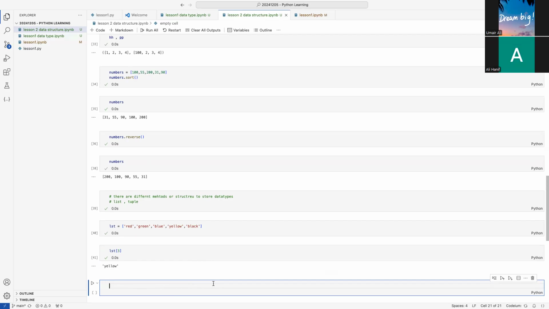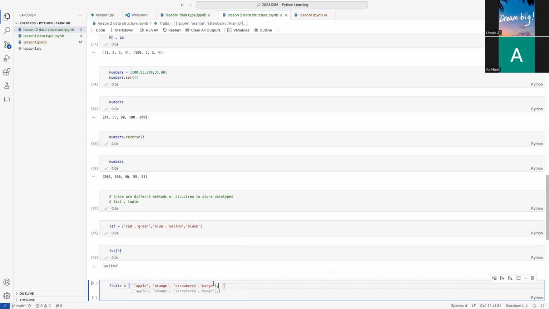In here, let's say I make fruits, and this time I do something new. This is a new concept, like a two-dimensional list, or a nested list. The term used is nested list.